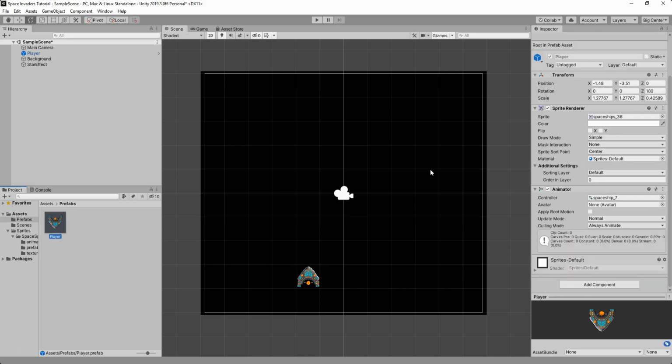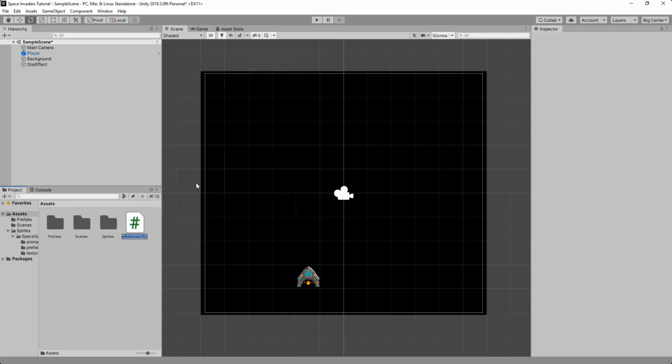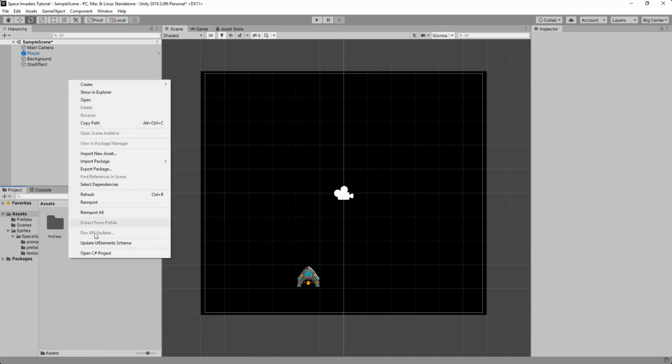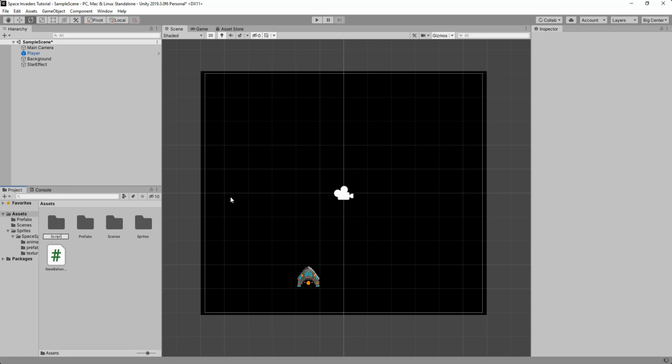So now that we have that, we can go back into our assets and create a scripts folder. Oh, I made a script instead of a scripts folder. So you can go in and create a folder, scripts. Now, if you double-click this and open up Visual Studio and even rename it here, this can be quite confusing.